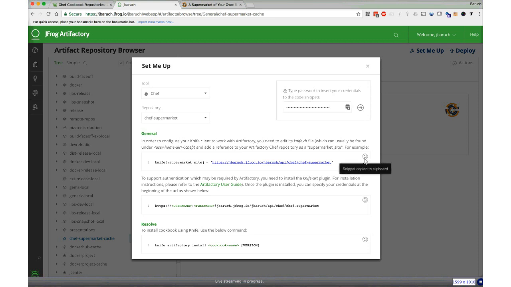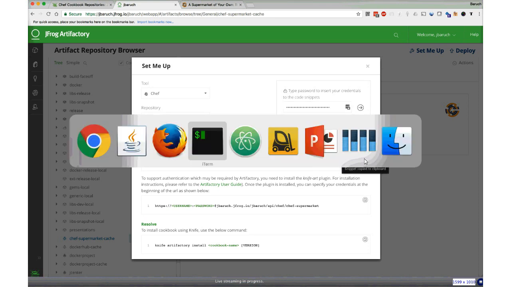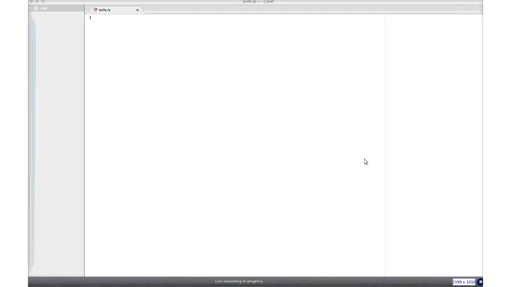So we will copy that, and now we will just edit our knife.rb file. Here we go, it's an empty file, so we will add this line, we will save it, and our work here is done.